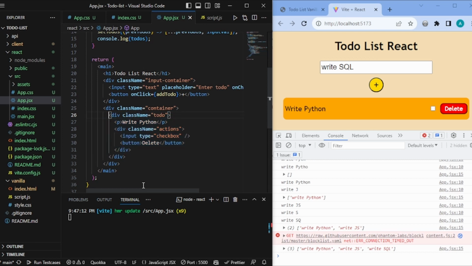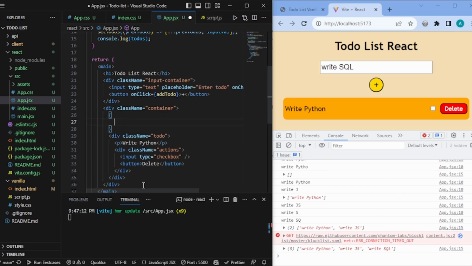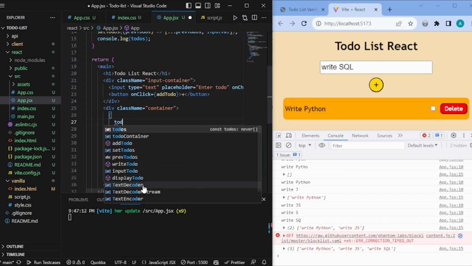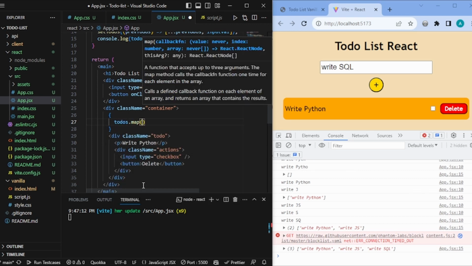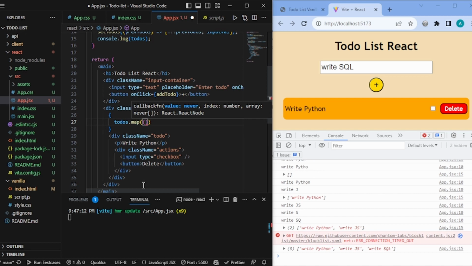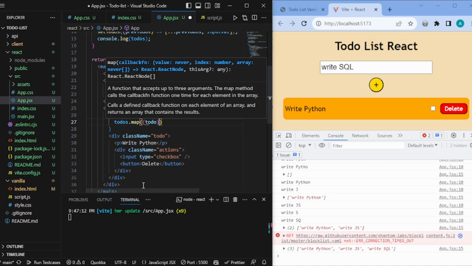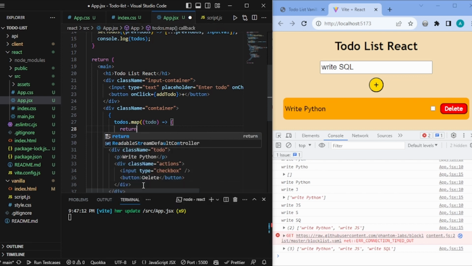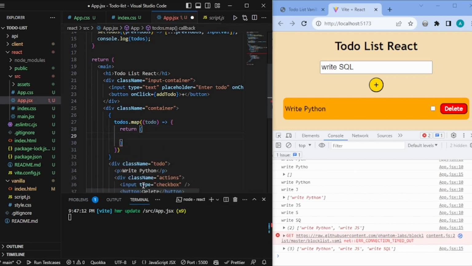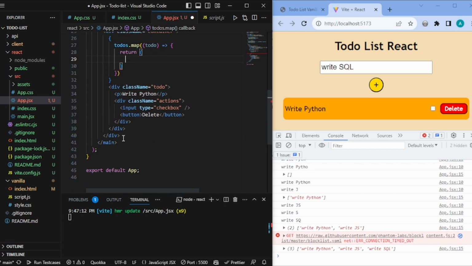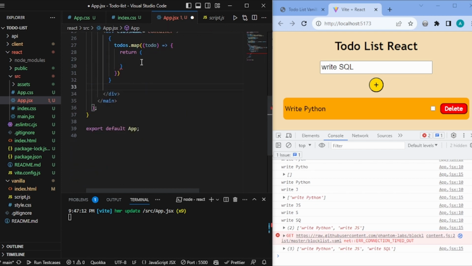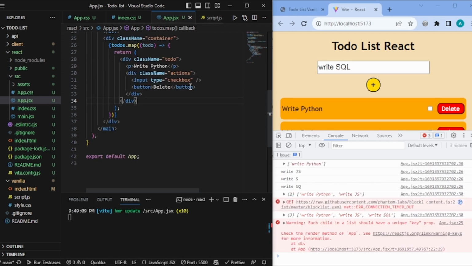So what I will write inside the to do container, in second brackets, is todos.map. I will use the map method, and here I will have one to do, which is one individual to do inside the to dos array, and I can also add a second parameter, index. We will check that later. So first of all, I have one to do, and what do we want to do with the to do? I want to return a few things. I basically want to return this thing below, which is this whole to do code.